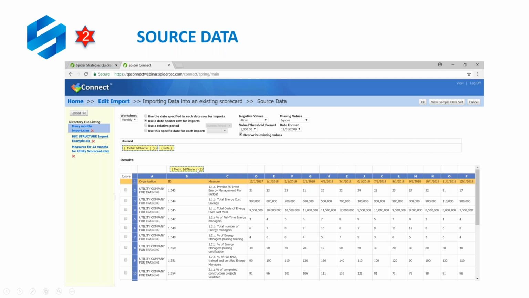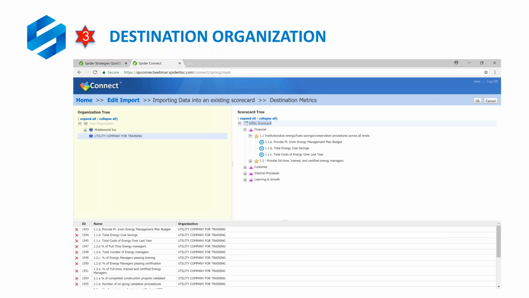You'll note that there's really only the need for one yellow label, which is pointing to the unique ID or name, and that every column is identified with a date, and under each column you have values, because the three primary things you need are a unique identifier, date information, and measure value information in your update file via Connect. Let's move on to the third step.